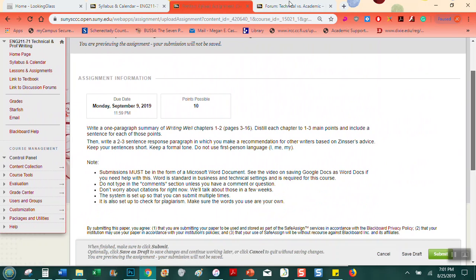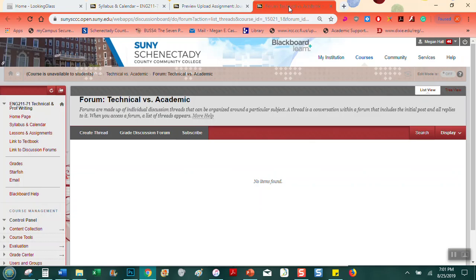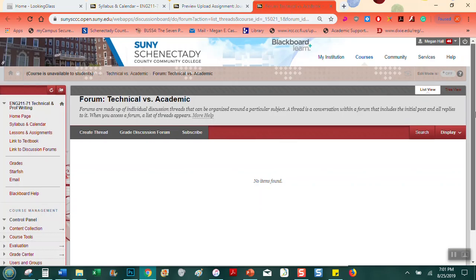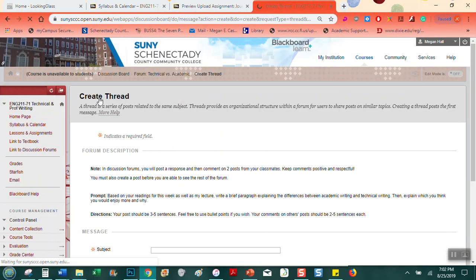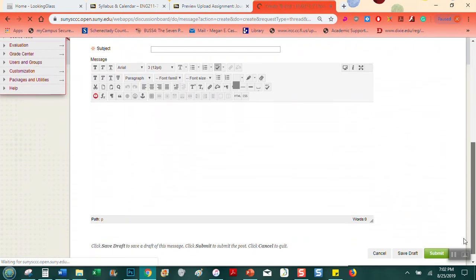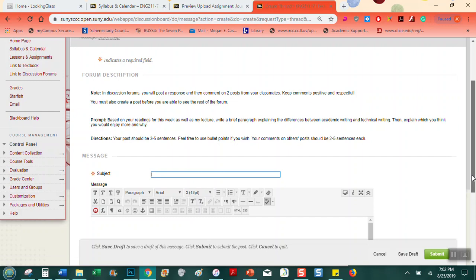So discussion forums look a tiny bit different. And here we go. What you need to do here is create a thread. You cannot look at anyone else's, I don't know if this will let me. Yes, there we go. So you can't look at the entire message board until you create your own thread. The reason for that is that I had people before who were trying to plagiarize from their peers. So they would go into somebody else's discussion forum and copy and paste. And I was kind of like, you submitted yours later and I know that you copied it.